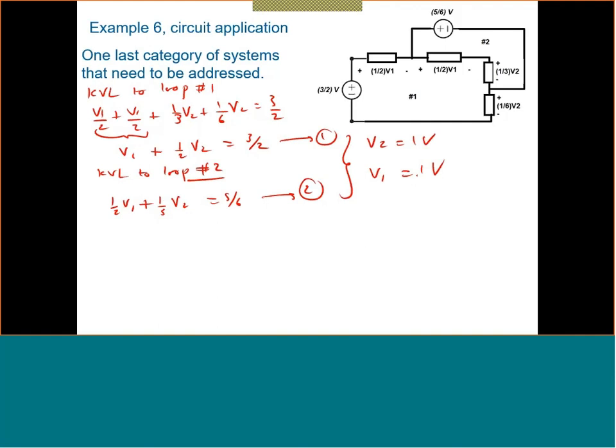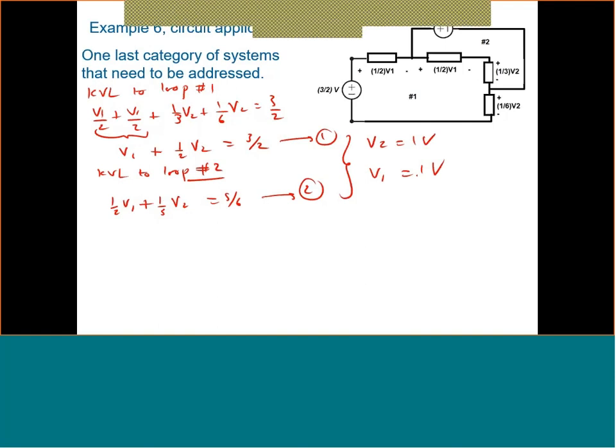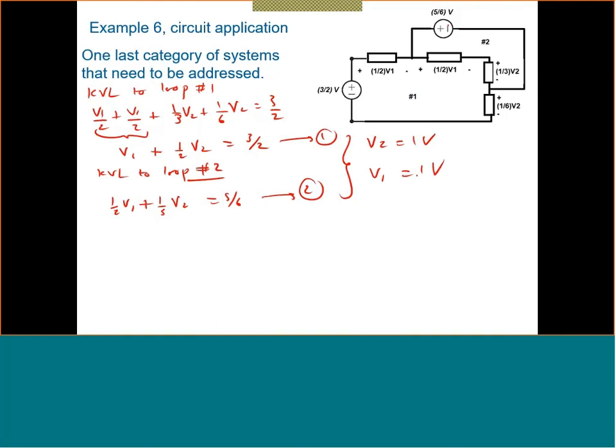Now imagine that because of some measurement errors, because of something that happened in the system, instead of measuring 5/6 volt, you measure 1 volt. So there's a little mistake. It's around 18% error in the measurement because of your measurement system. So what will happen here? If you try to solve the system, you will find that V2 equals 3 volt and V1 is equal to 0 volt. See how much deviation happens here?